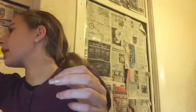Okay, so the first thing I bought was this retractable lip brush. Retractable means that you just can pull the thing down to get it out. And it's just a little lip brush. Some of my lipsticks go too bright without it, so you just get little swipes and then put it on your lips or whatever else. That's what I'm using mine for anyway. I got some eyelash curlers because I've been wanting eyelash curlers for ages and I never got the chance to buy them, and now I did.